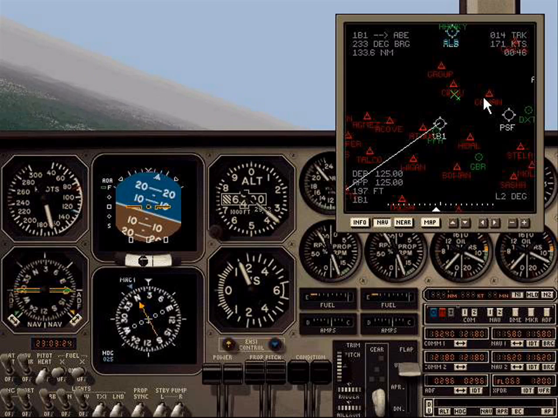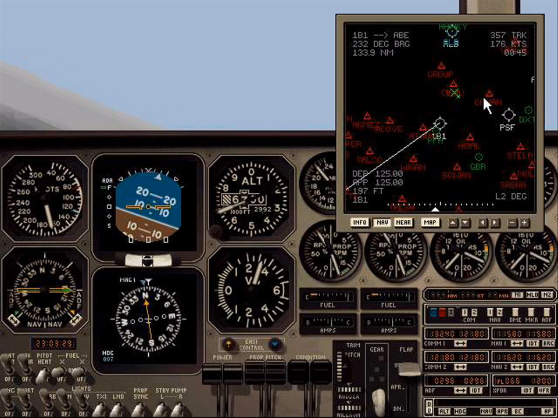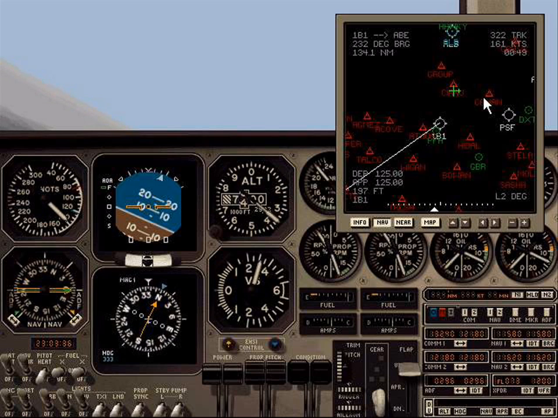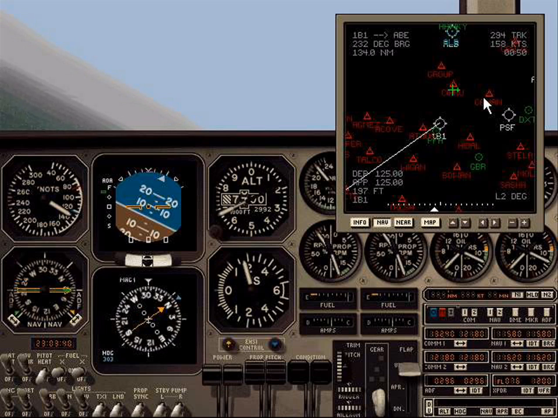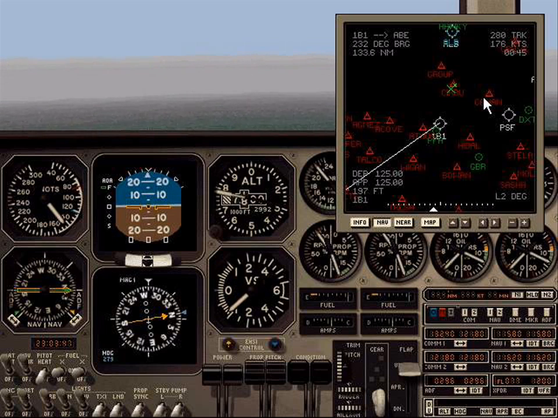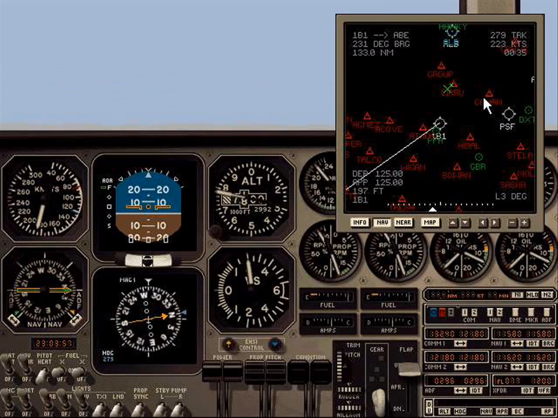Okay. Let's go ahead and get turned around because we need to go the other direction. Once we get to where we're supposed to be, I'm going to try some stuff that's probably best not tried, but straighten her up. There we go. Let's get it up in the air a little bit more.